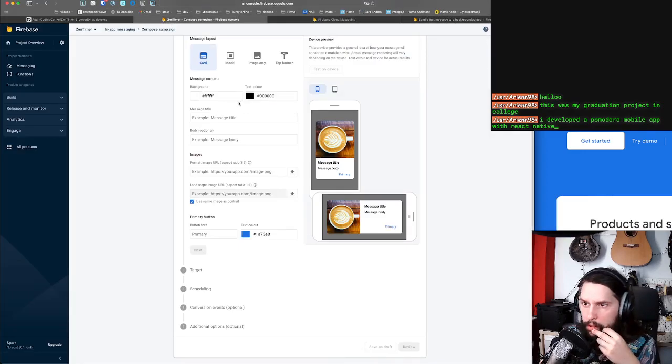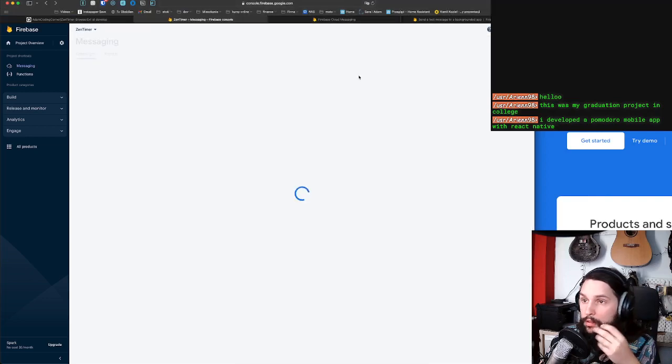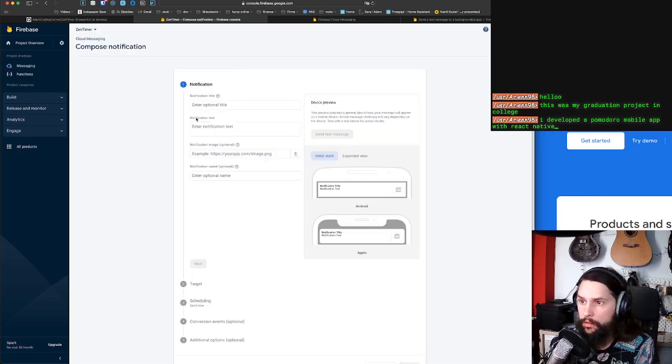That's interesting. I didn't know it exists. Anyway, it's not the thing I need to do. Notifications. Send a test message. Okay.